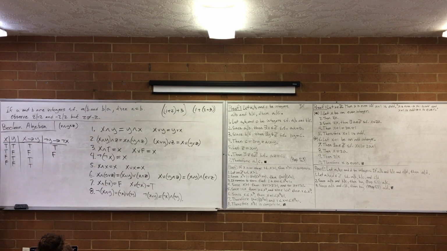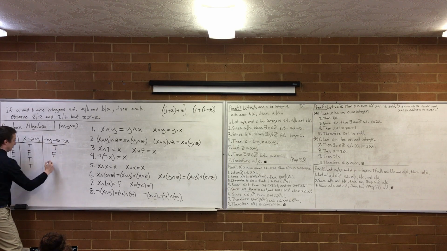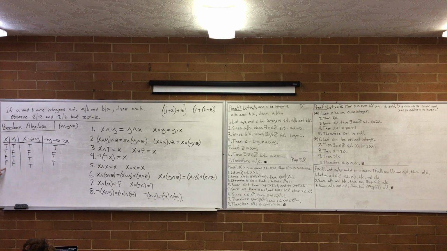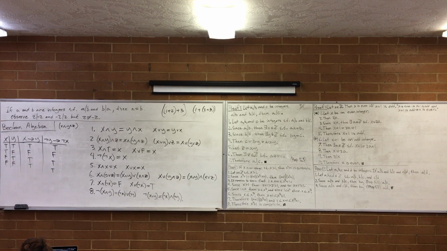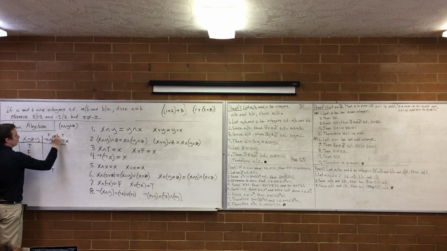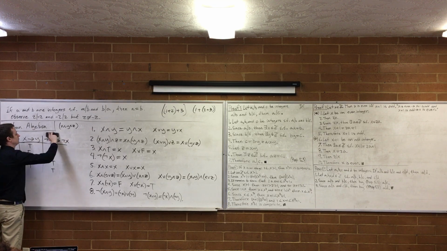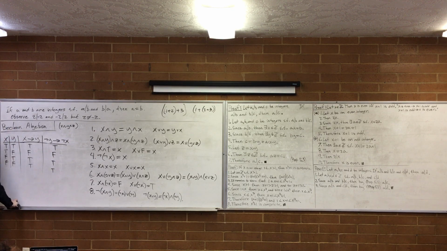Perfect. Now plug in, false implies true is true, and then true implies true is, hang on. True implies false is false. But this is false implies true. So y is true, makes it false. Wait, what? Oh. Plug in true for y gives false. Plug in false for x gives true. False implies true is true. There we go. So that's the contrapositive.